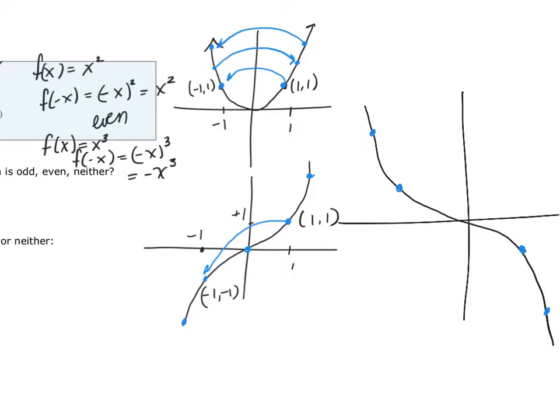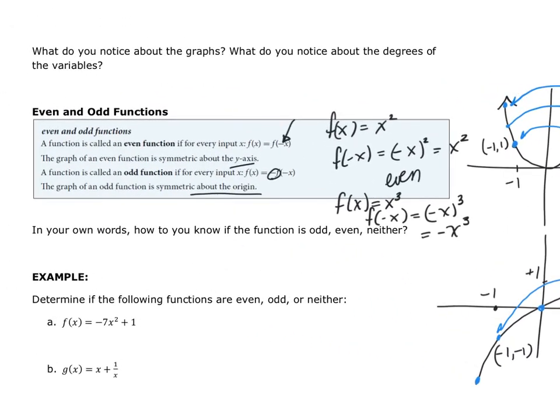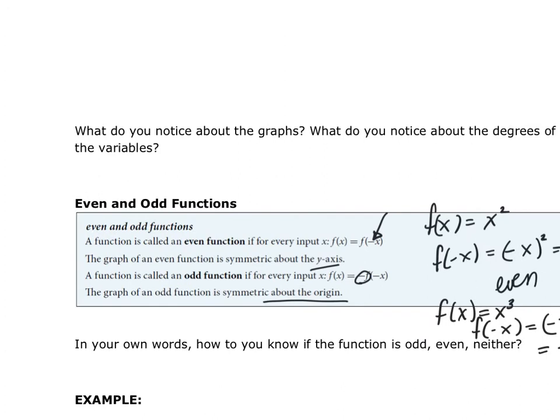That should go to the other one. This one and this one should go together across the origin. In your mind, it went through the origin there. So when we talk about symmetry and we talk about odd and even, it's an even function if, when I put in a negative everywhere, it's not going to change anything at all. It's going to be an odd function if every single sign changes.